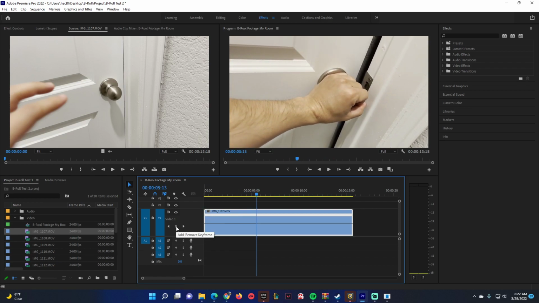I'm going to add a keyframe. Now when I add a keyframe, I can bring this up and bring this down. Up is speed faster, and down is speed slower. So I'm going to bring this up. You can see that it's at 150, 200. I'm going to bring it up quite a bit, to like 900, maybe even 1,000. Let's do around 800, 876.